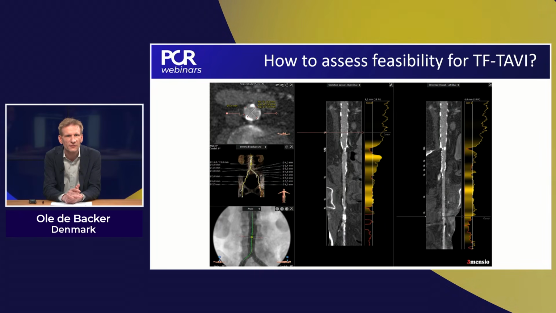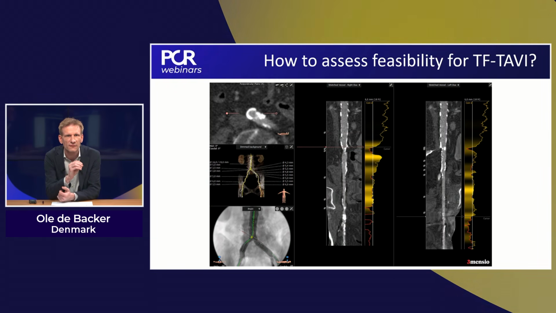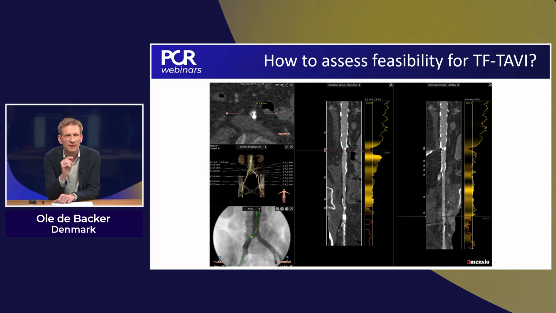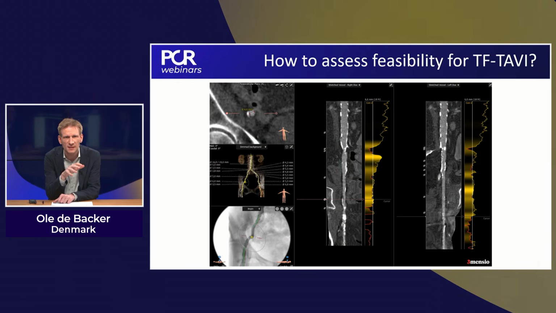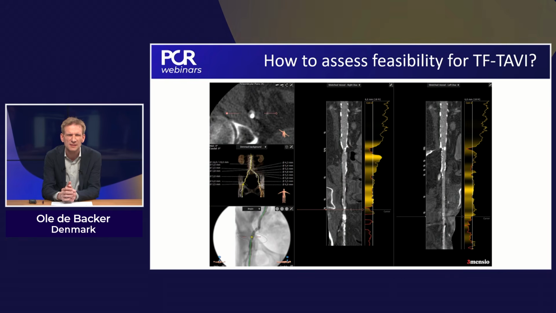Keep an eye on the left top image, for example. This is from Trimencio. Now I'm scrolling through the right leg, the right iliofemoral axis. You see in the iliac, the common iliac, and the external iliac, there's really a lot of calcium. I admit that, that's for sure true. And the intraluminal diameters go as small as 3.5 millimeters, so this is very calcified.